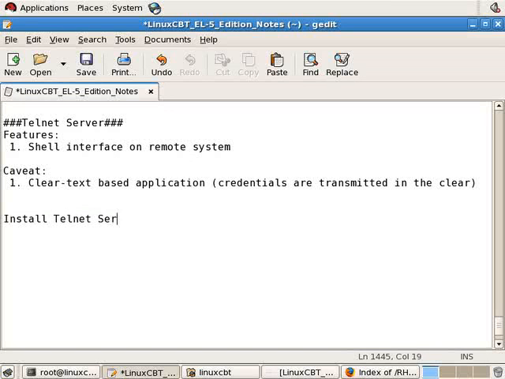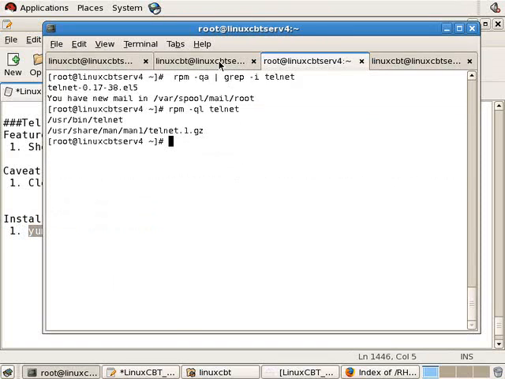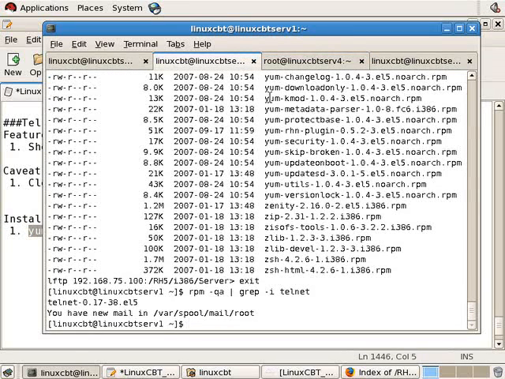The Telnet server, that is, by using yum with the -y option, install telnet-server. We'll install it on both systems and then examine the changes. Let's begin by installing it on our local system.